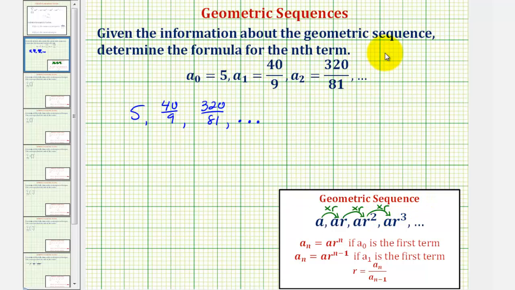Now the formula for the nth term of a geometric sequence depends on whether the first term is a sub zero, which is our case, or whether the first term is referred to as a sub one. The formula would be a sub n equals a times r raised to the power of n, if a sub zero is the first term.